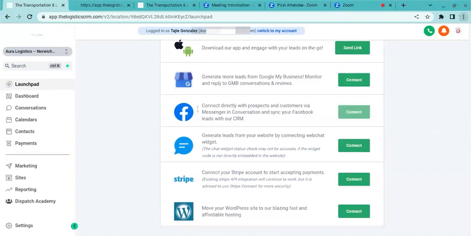Yep. And also Facebook, you can set up Facebook. You can get connections directly from within there. If you don't have a Facebook business page, I would recommend setting it up. Literally everything that it's asking you to do, I would try to go ahead and get it set up, because you'll be utilizing all of these in your business. Everything aside from WordPress, because we already have your site up and running. So you don't have to set up WordPress.